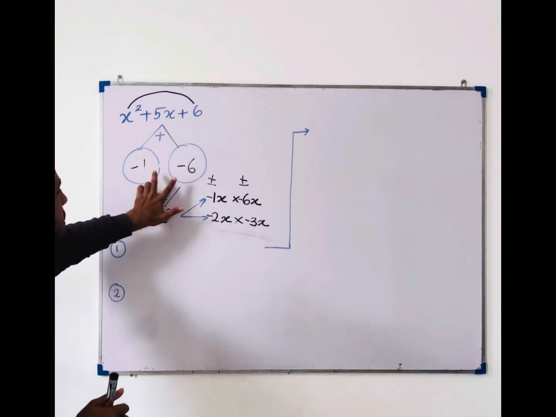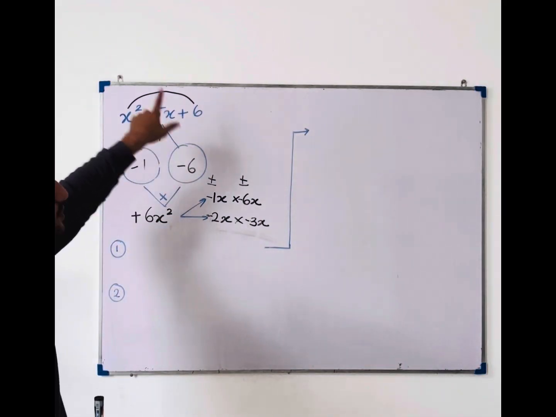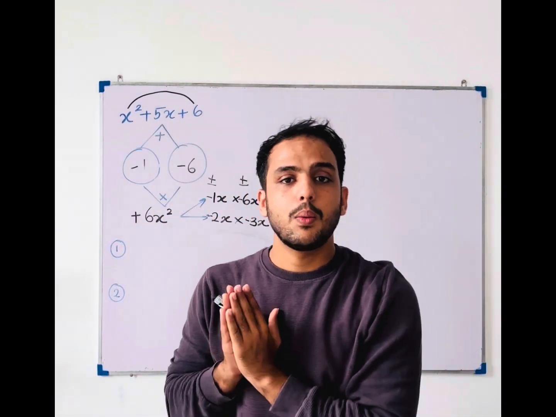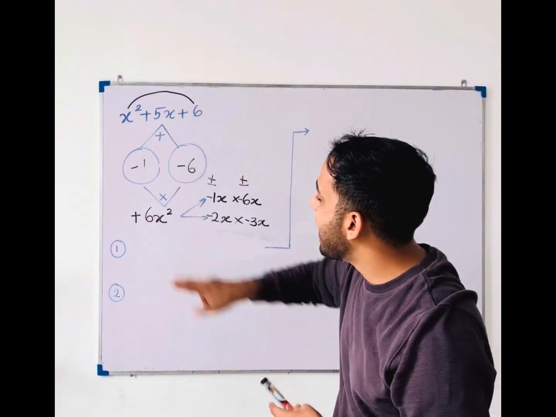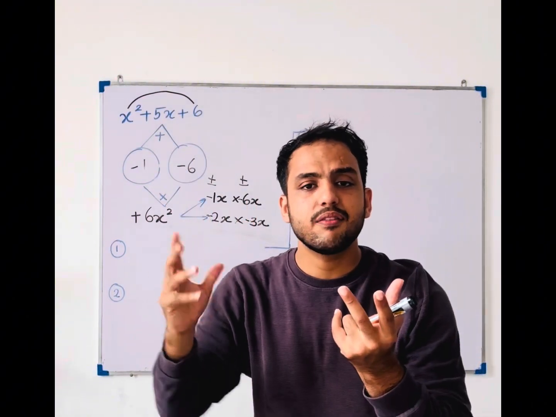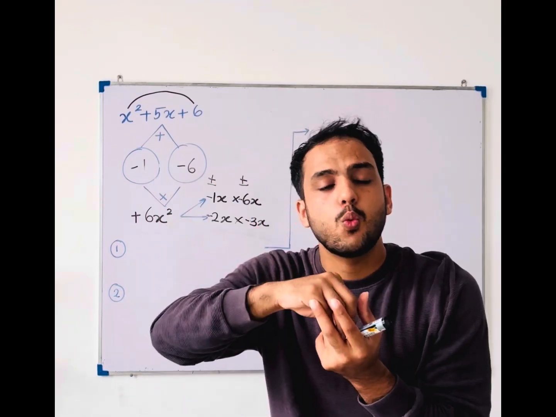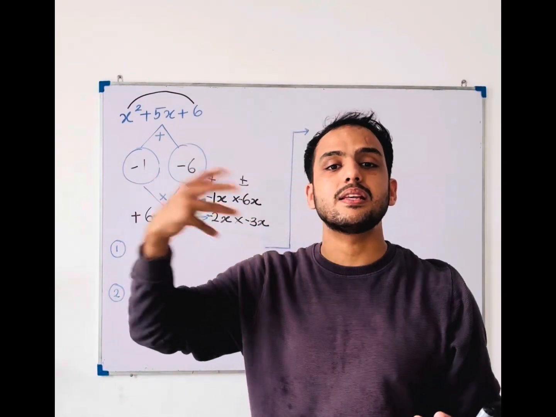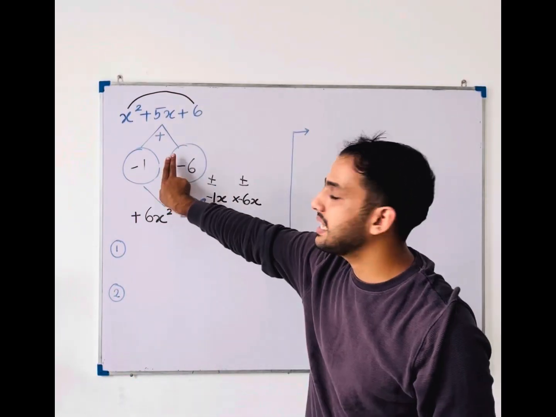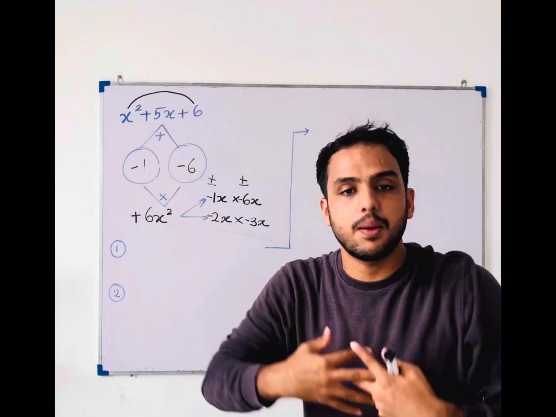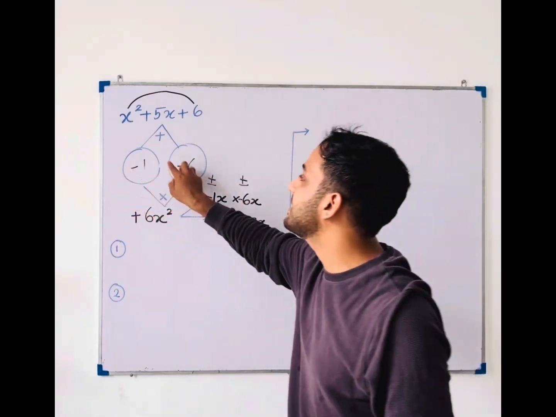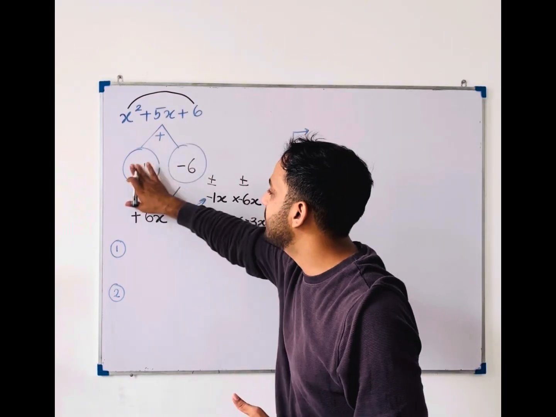Why is that? You guys always confuse minus and minus. When you add, you think you're getting positive. No, that's multiplication. Minus into minus is plus. But when you're adding two negatives, what do you have to remember? When you're adding more negativeness, what will happen to the negativeness? It will increase. Remember that always, in case you get confused. So negative and negative, you add them: 1 and 6 is 7, the negativeness is increasing, so your answer is minus 7. You don't have a minus 7 there, so negative doesn't work.